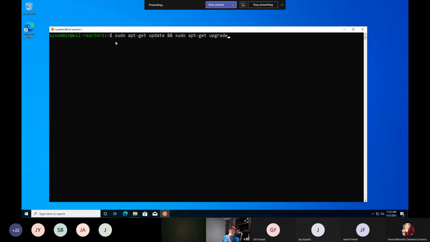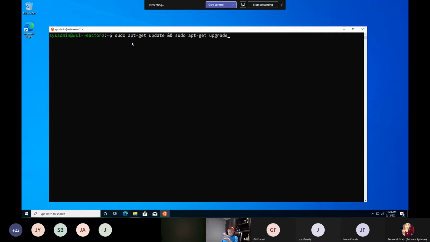So if you're new to Linux, let's just walk through this real quickly. Sudo stands for super user do. So if you need to do something with elevated privileges, you can prefix it with sudo. It'll prompt you for your password if you're one of the users that is allowed to have sudo rights. And then after you enter that password, it will run it with elevated permissions. It's kind of like run as administrator in Windows. APT is a package manager for Ubuntu. So, there are all of these underlying packages and applications that are running on the distribution. Python is one of them, for example.